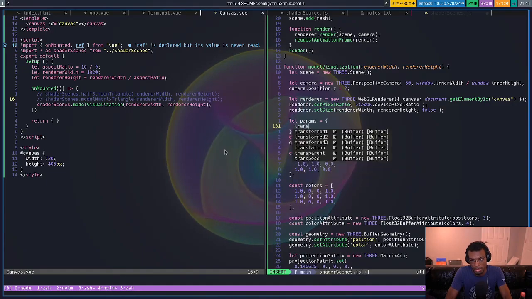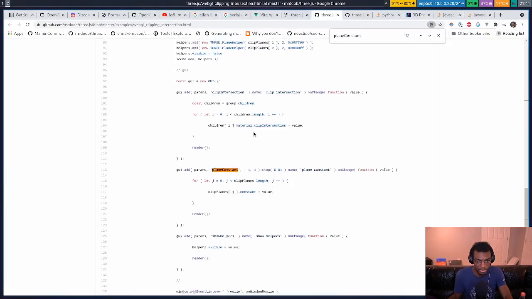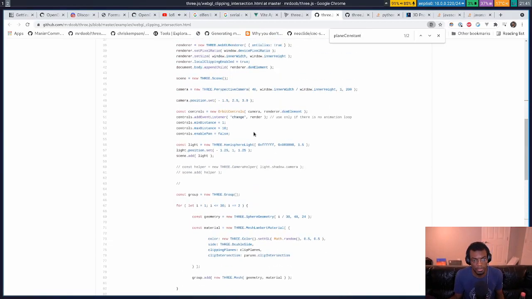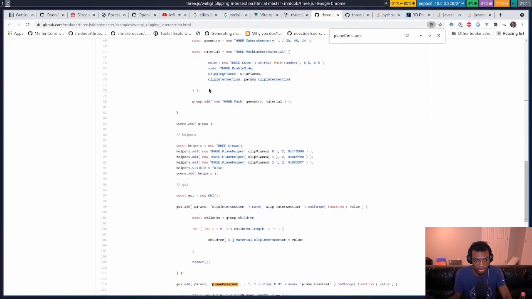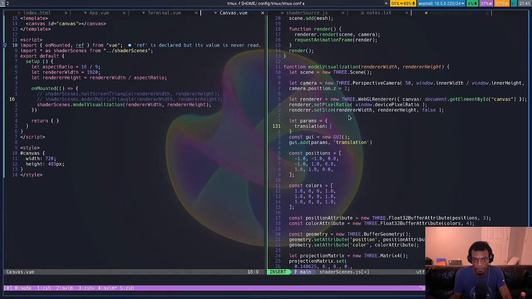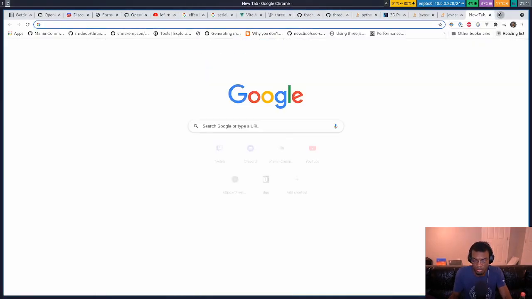And here I have translation. And this should be a vector 3. Oh, but then that means this has to have three components. So I guess I want an X translation? Hold on.